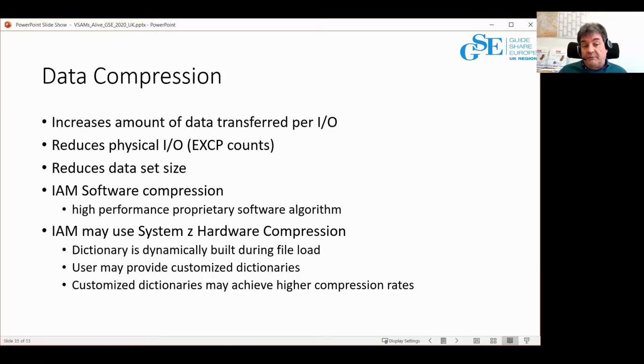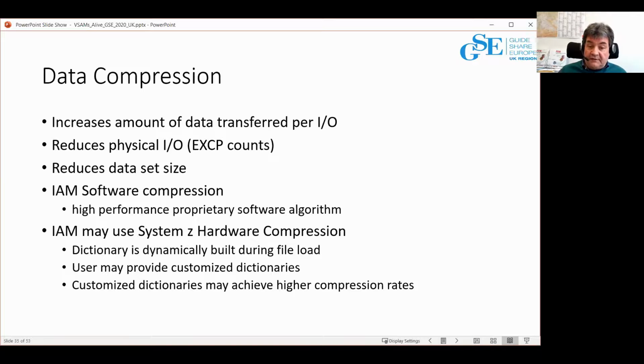System Z hardware compression requires a data dictionary, a compression dictionary, and we usually build this dictionary during loading of the file. But if you want, you can provide your own customized dictionaries, and then you may achieve higher compression rates.